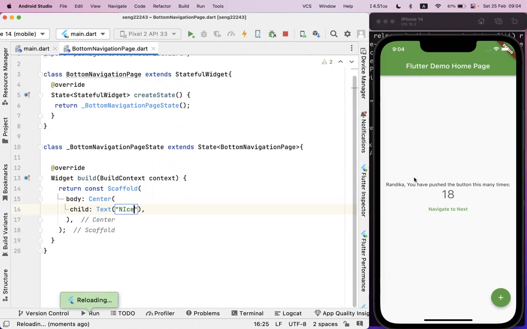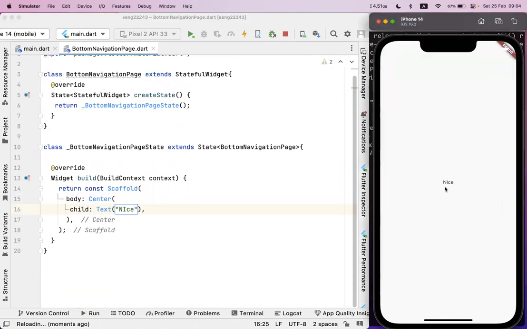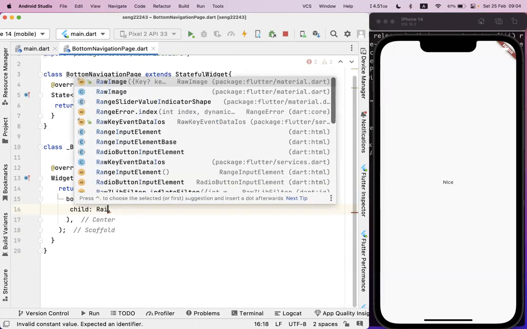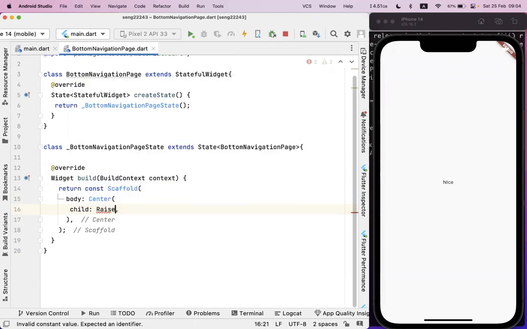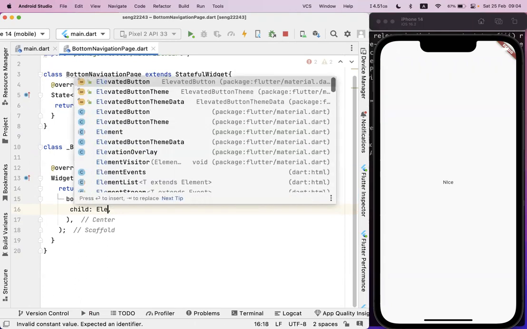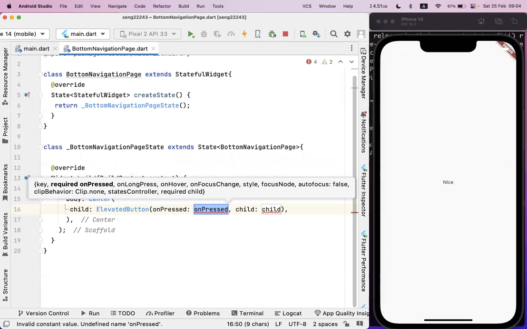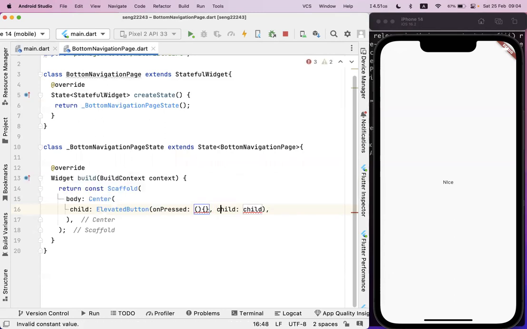Okay, seems to be working. All right, now I need the child to have a raised button, so elevated button. Okay, on press, let me get a simple child as text.